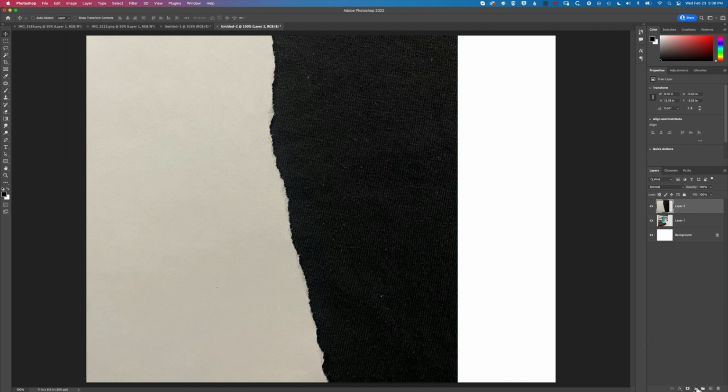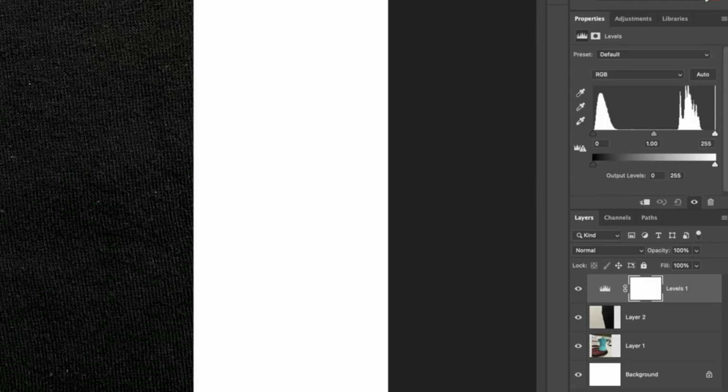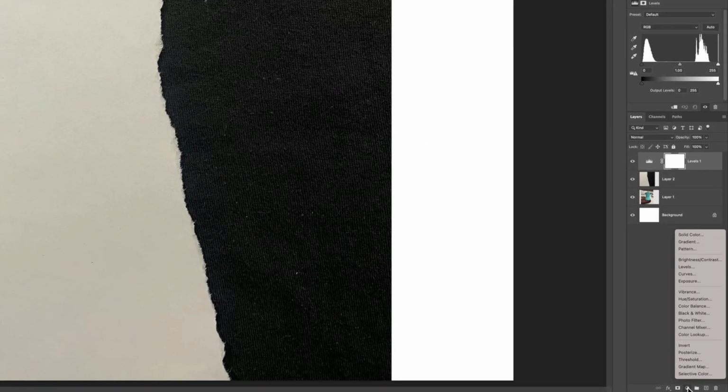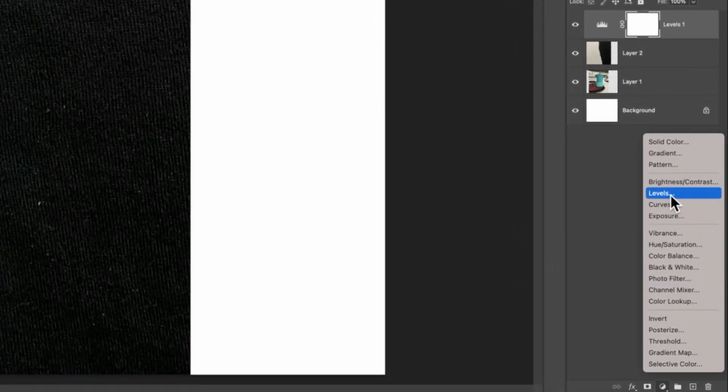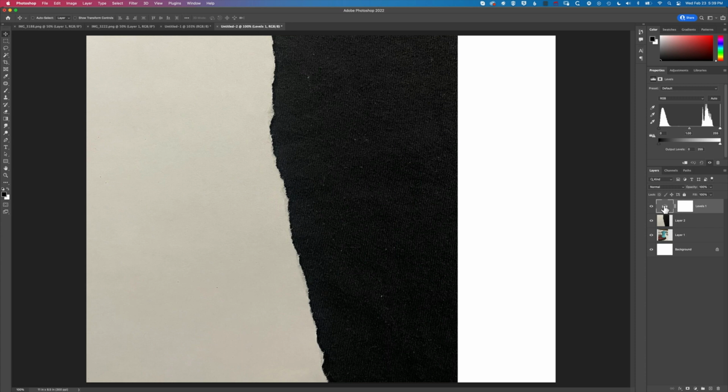Now I'm going to use the levels adjustment layer to do that. If you come to adjustments across here on the right hand side, we can select the levels adjustment layer. You can also find that down in the layers panel right at the bottom, that same option to add a levels layer. Now, once we've got that added, we can come to our levels here, and basically what we want to do is make the whites on the left-hand side a bit whiter here, and the darker areas of the image a bit darker. We want to create a bit more contrast in here, which is going to create that nice sharp transparency.